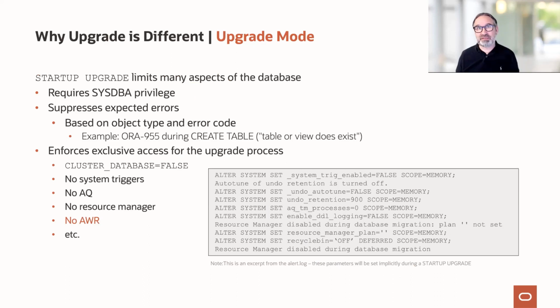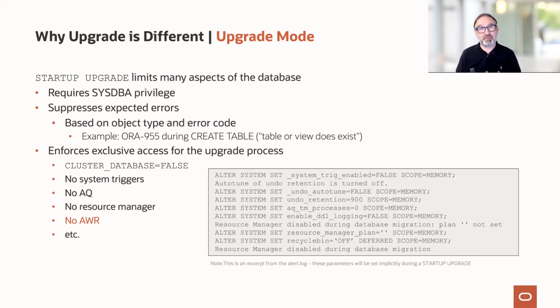Why is upgrade different? What do we do differently in the upgrade? First of all, when you upgrade a database, the database needs to be in startup upgrade mode. So even in a RAC environment where you can patch rolling and the database itself is always up and running while the instances go up and down, or down and up, better in that order. When we do a database upgrade, so we change the first number of the release, let's say from 18 to 19, that is an upgrade. And then the database needs to be in startup upgrade mode. So it's restricted exclusive access and no application can run.